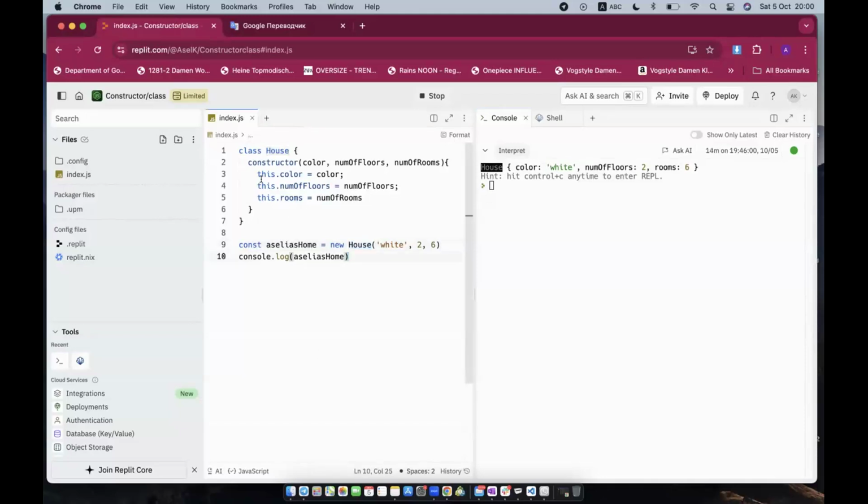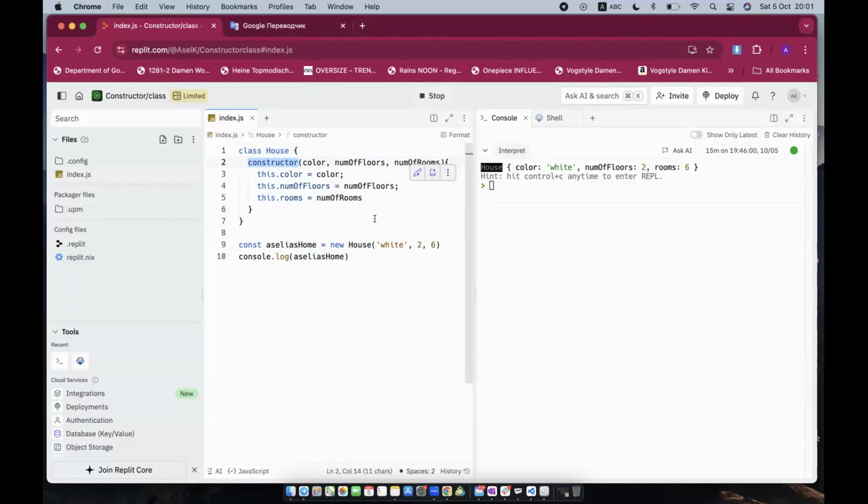All right. So you may be wondering, what happens to this constructor function? Because it is a function, right? So how come we're not calling it anywhere? When does the constructor run? Whenever you actually create a new house, the house class, this whole code is run, and the constructor function is called in the background.